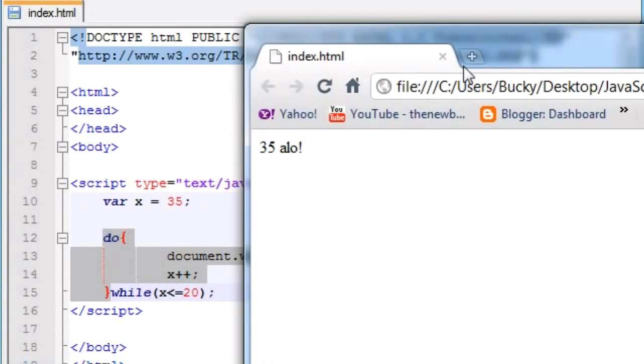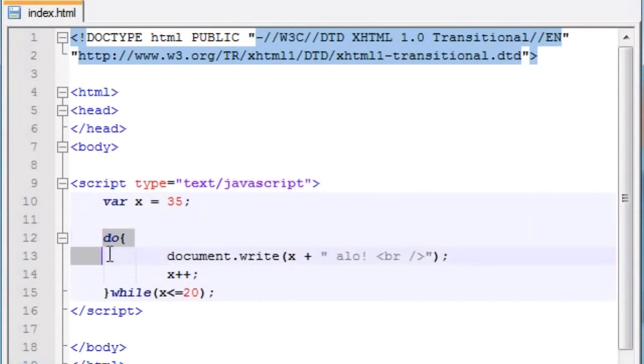Whereas if we were to stick this in a while loop, it would never run since it tests the condition first. But since we're in a do while loop, it runs the code at least one time and then it tests the condition. By the time it sees that it's false, it already ran it at least once. So that's why it printed it out. Anyways, that's the main difference between a do loop, or excuse me, a do while loop, and a basic while loop. It's pretty much a while loop flipped upside down, and you're guaranteed to run it at least one time.